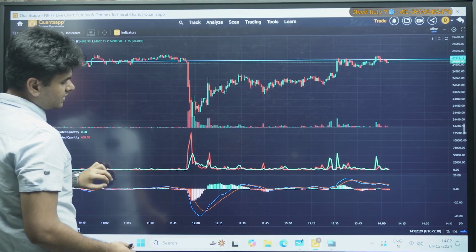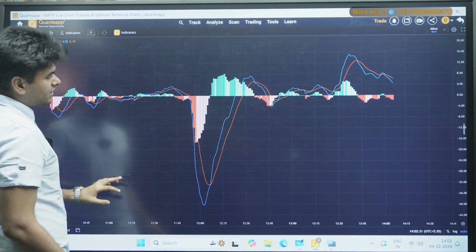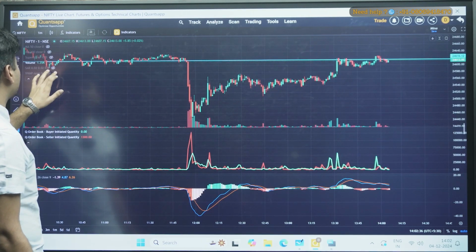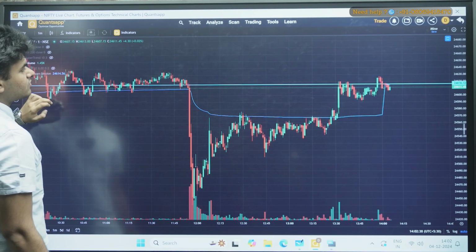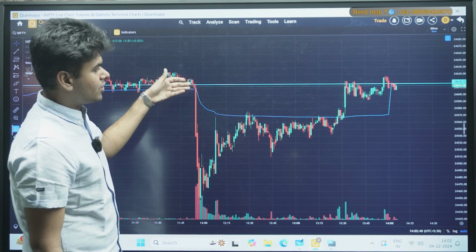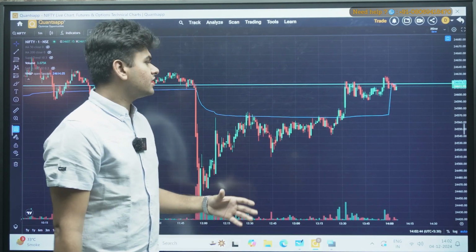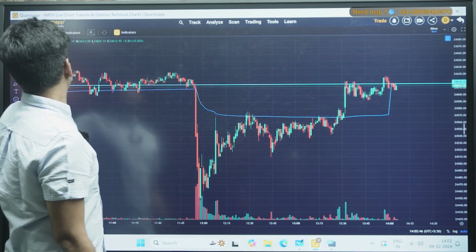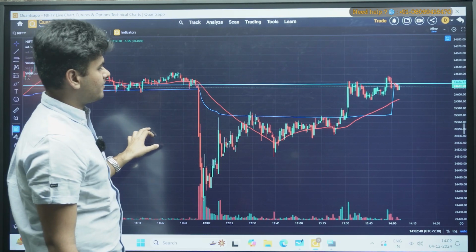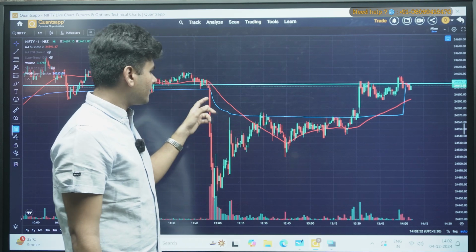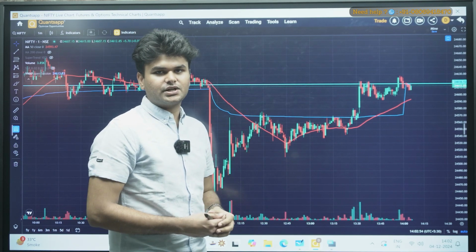So simply by using MA and RSI, you can also identify small trades. Now as you can see, there is MACD also. But before MACD, let us just see the VWAP. So as you can see, this is the VWAP, the volume weighted average price. If we compare the moving average with VWAP, the moving average moves with the price action, but VWAP moves with the volume itself.